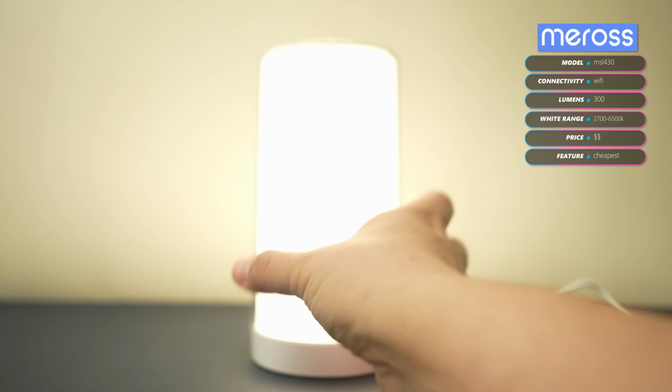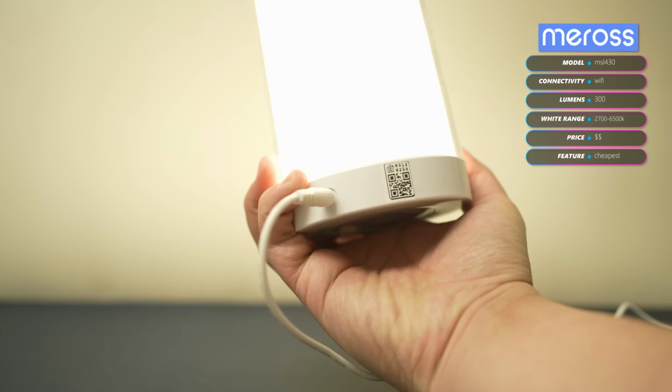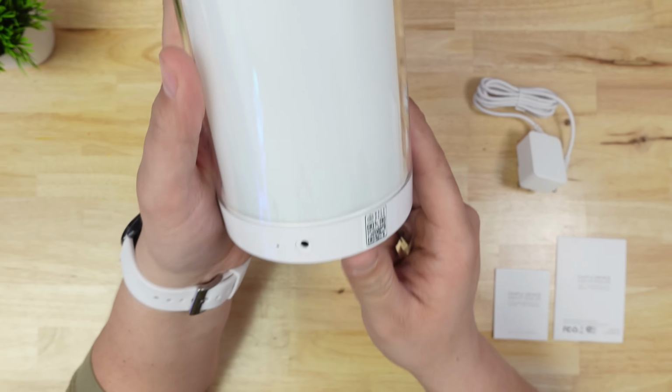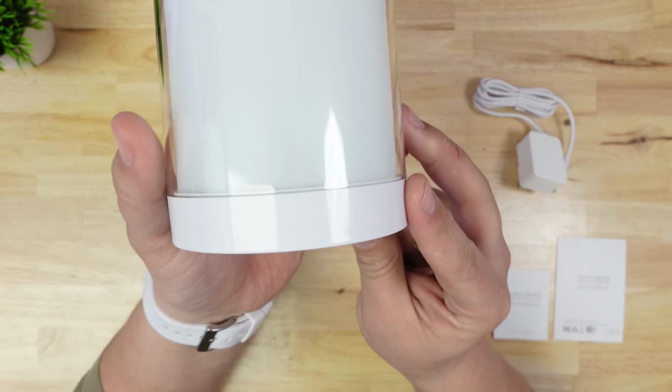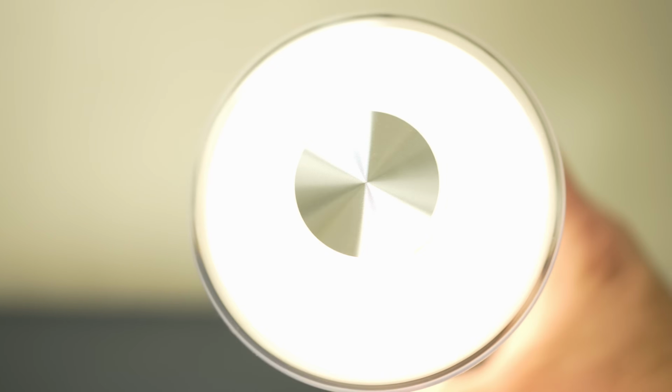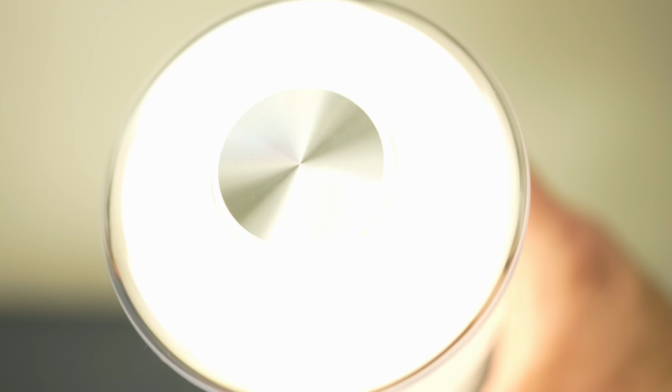So the first lamp is made by Meross, and it's a well-known brand in the industry, and this is their MSL430 Wi-Fi smart table lamp. It's basically an acrylic cylinder with a white plastic base and a metal disc on the top. Inside the acrylic cylinder is another cylinder made of some diffuser material. The disc on top acts as a touch button for controlling the lamp, which I'll show later.